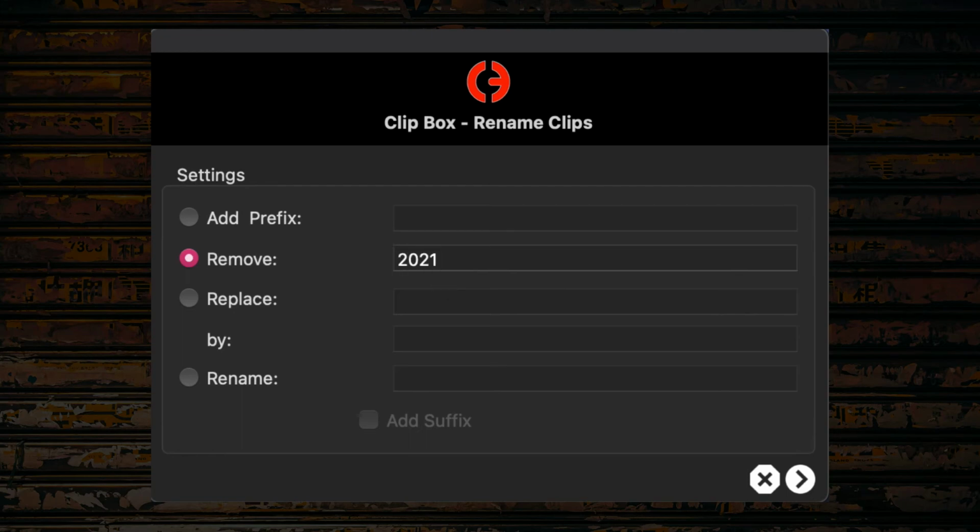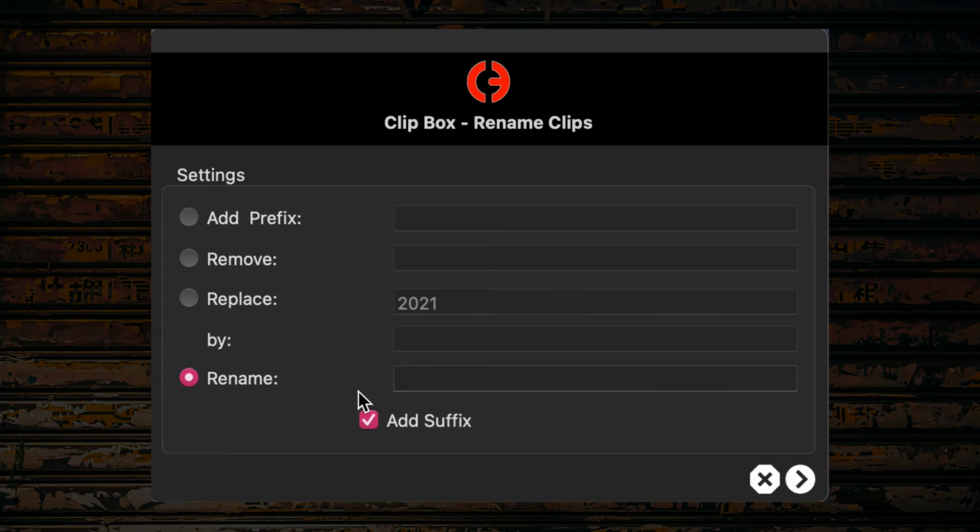You will remove 2021 from the name of the selected files. You can replace, let's say 2021 by 2022. In this case, every occurrence of 2021 will be replaced by 2022 in the selected files.